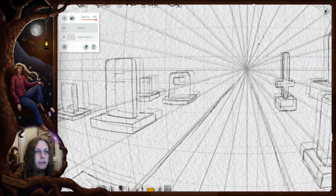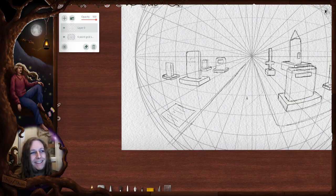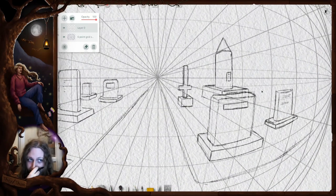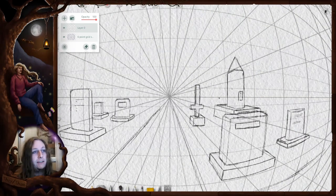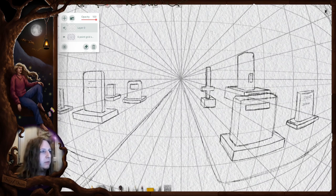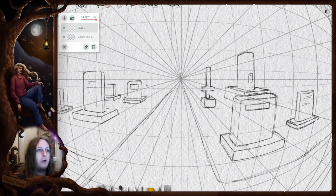I definitely did a little whoopsie when I just randomly started drawing these stones here and there — it just looks like a rocket. It was meant to be like some monument. Let's do some mausoleums here and there so they don't look like just a bunch of graves by themselves. I should have actually prepared the rows in which I'm going to place these, but you know — next time.